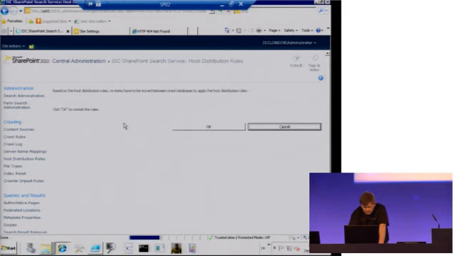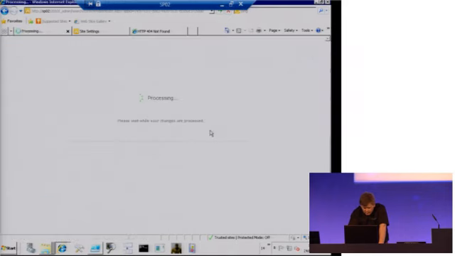If I apply the changes, and OK, so you can see here it's saying based on the host distribution, no items to be moved. We can apply. In a very large infrastructure, what you would get here is a scenario where you would get a percentage count. So you'd see the host distribution rule. In fact, it's not going to move because my components didn't connect to that DB. Okay, so you're not going to see it.